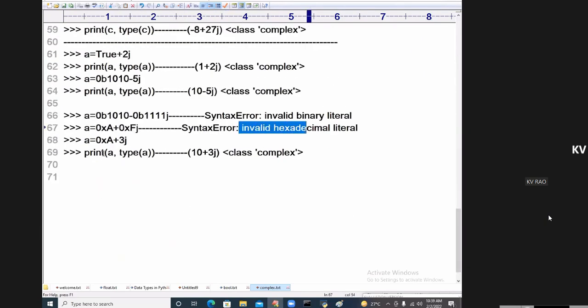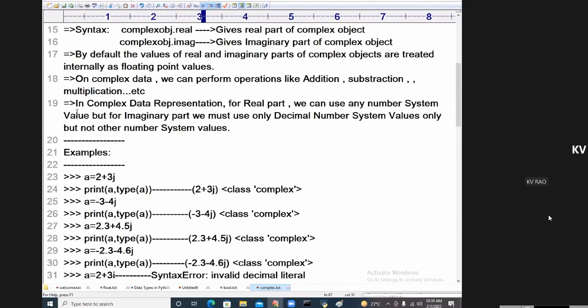Already you have seen this error. See, 0 syntax. Here it is allowed, 3J allowed. Here you are using 0b, etc. Invalid. So these FAQs are very, very important. That's why we need to get maximum into the data types, because data type is the heart for learning any Python programming.